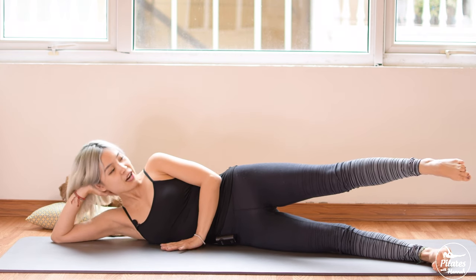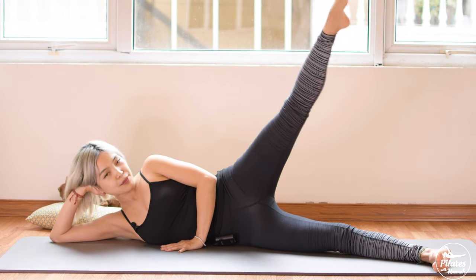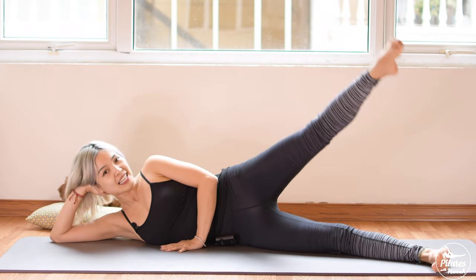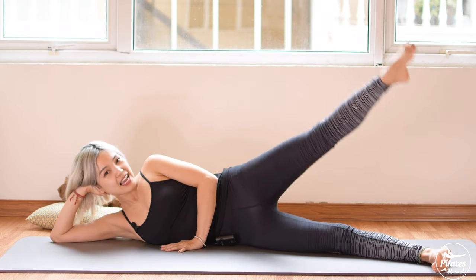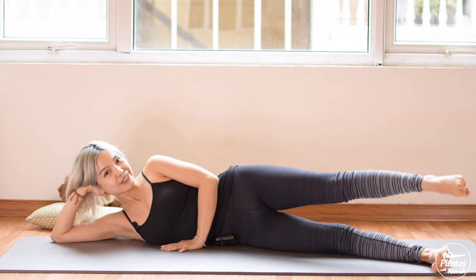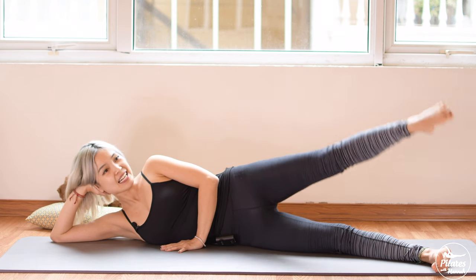Press your bottom leg down, inhale and exhale, lift your leg as high as you can and bring it back. Couple more times with your own breath. Make sure that you pull your belly button in, keep breathing. And we'll do it five more times. Four, three, two, and last time.